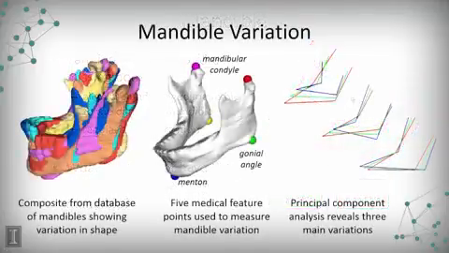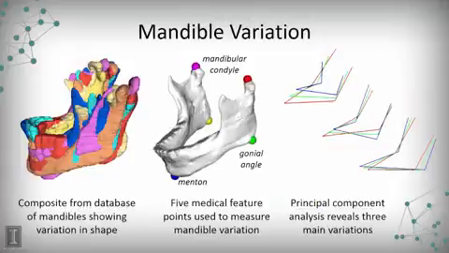The way we did this was we scanned in a bunch of these mandibles, and we specifically measured the shape of these 5 data points. And so we had this big database of 40-some mandibles, and each data point was 15-dimensional, because each of these 5 points was 3-dimensional. So 5 3-dimensional data points gave me 15 dimensions. So I could describe the shape of a mandible as a 15-dimensional point.